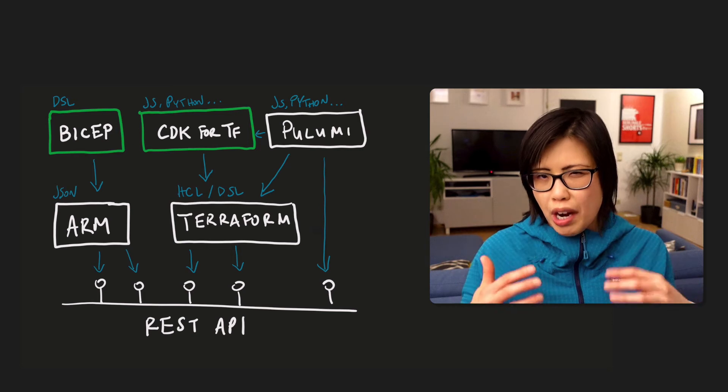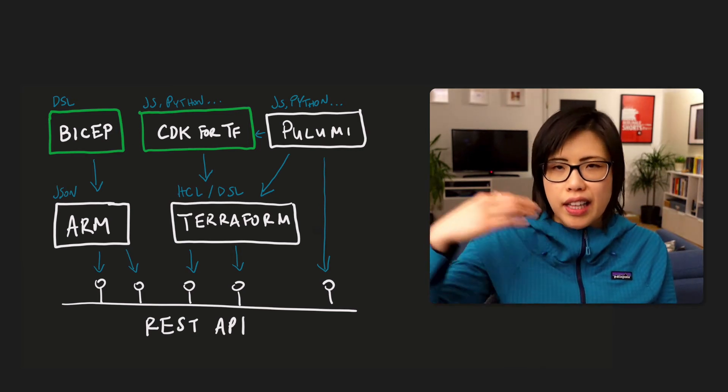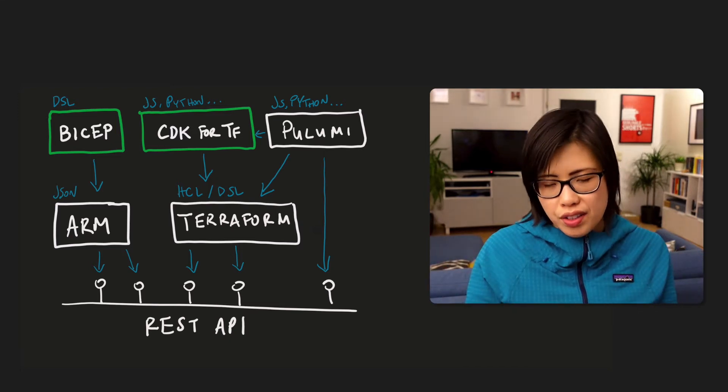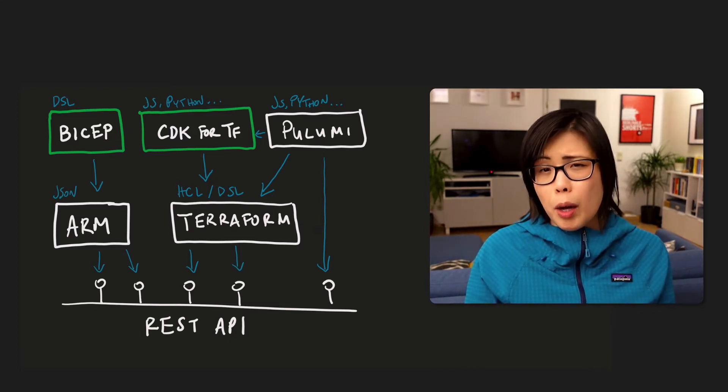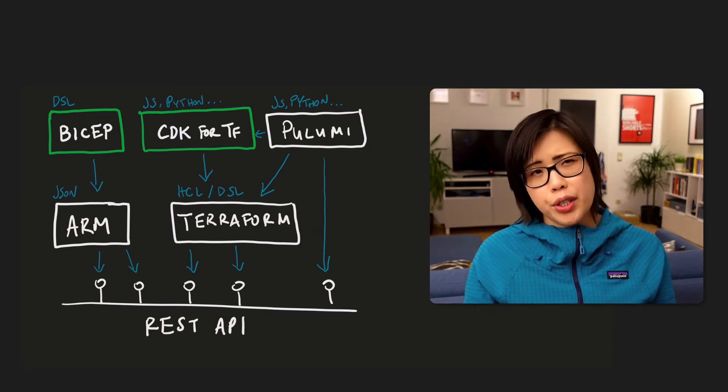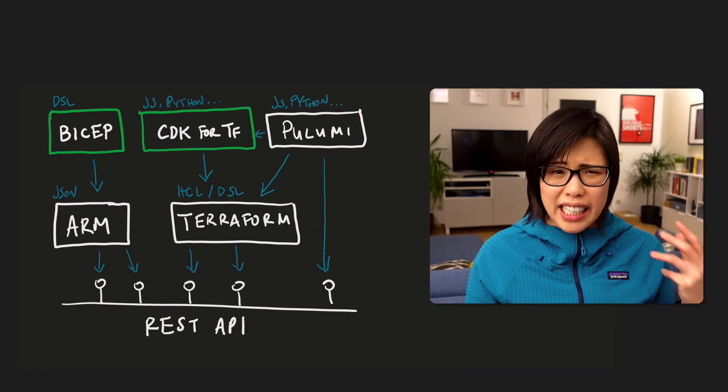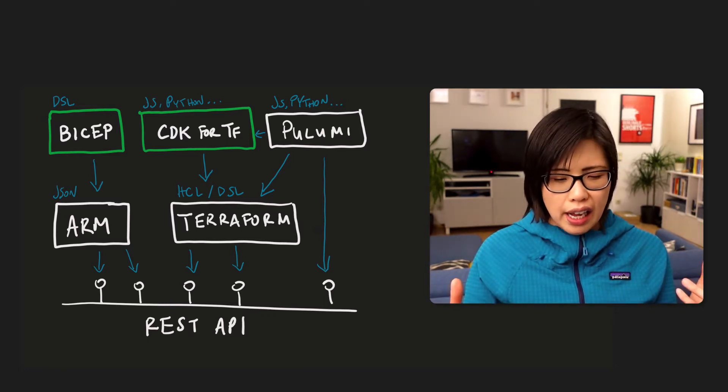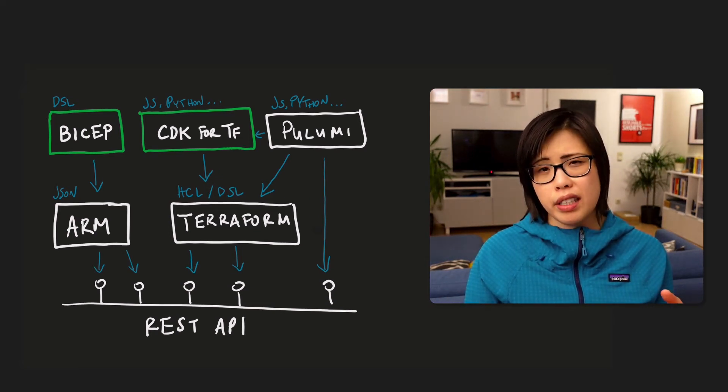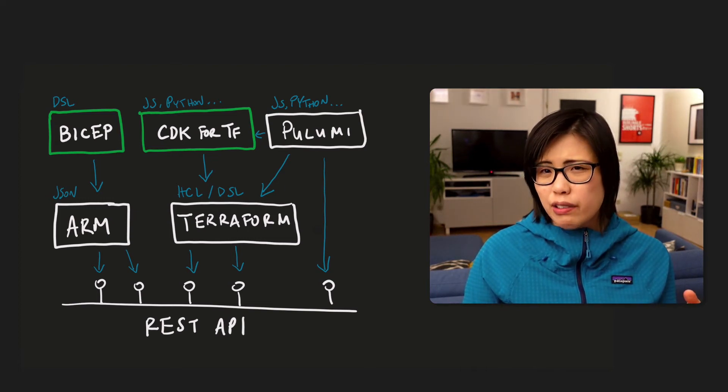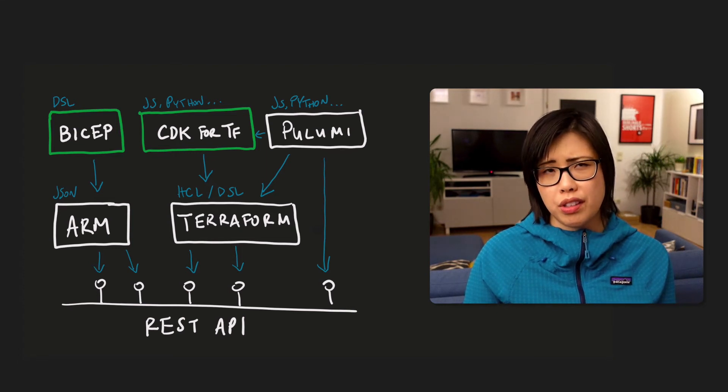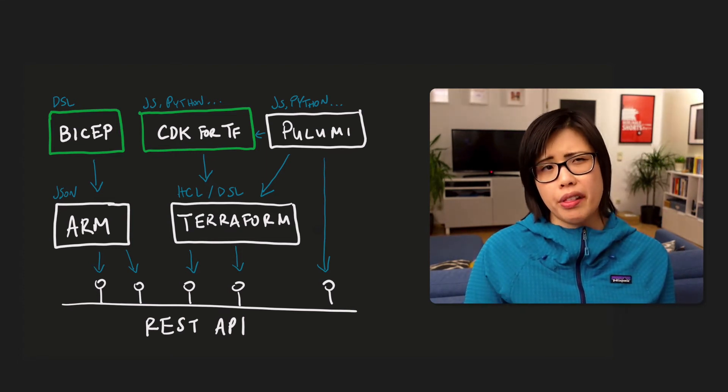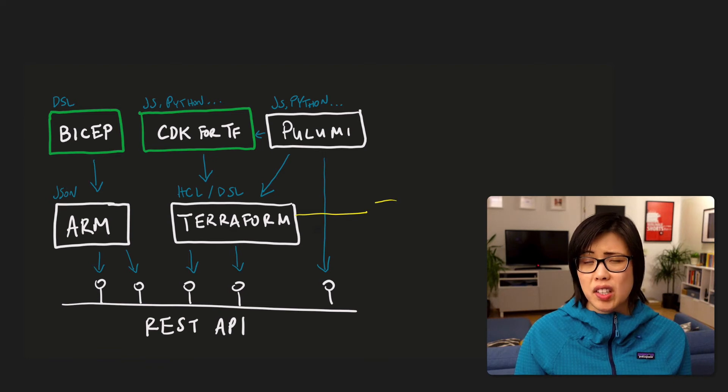And the reason why all of that works, it's just an abstraction. It generates other bits of code that talks to the REST API. So all of this is kind of possible. You have lots and lots of options, basically. Like for whatever flavor you like in terms of code. Although I'm not going to get into this video, because this was kind of an ask me anything answer, what you want to do is then do a deep dive comparison of the three different technologies and where there might be an Achilles heel for you or some sort of requirement that you won't satisfy. And so I mentioned Achilles heel because one thing that people really don't like about Terraform is that its state file is in plain text. It's not encrypted by default.